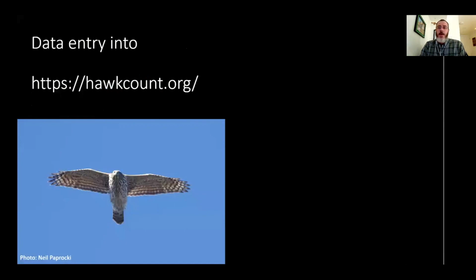So now, to the meat of this for some folks. Getting data into HawkCount is actually pretty easy, and it can be done manually, or it can also be done with an app called Dunkadoo. Tonight we'll be giving a simple intro to putting data in manually, as that's still how most folks do it, and it's still how we generally encourage beginner hawkwatchers to do it. It's especially valuable because it gives you a permanent record of the data that you collected, and someone can look at that data form and read the story of your day.